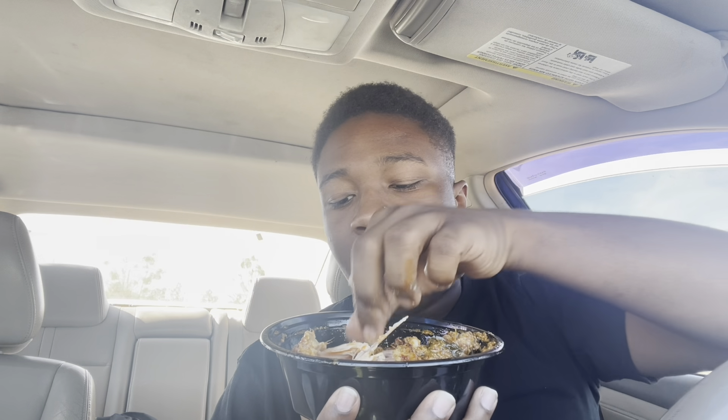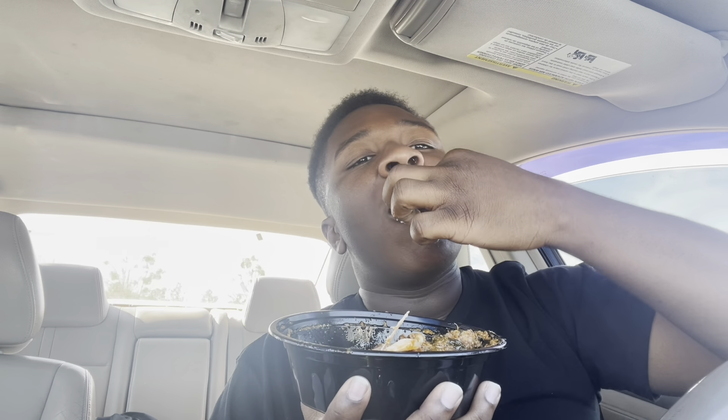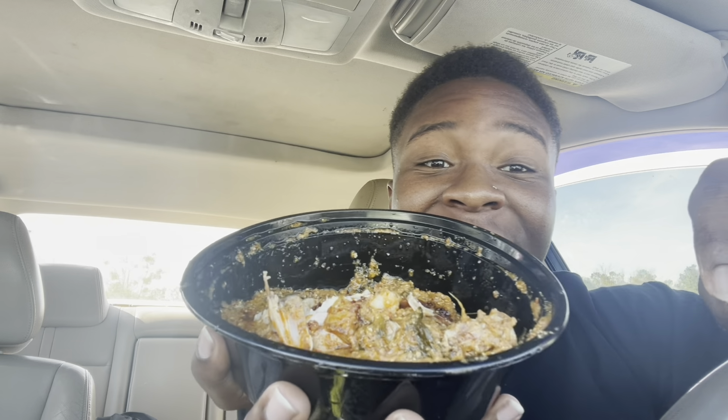I mean, the chicken is just, y'all, if you haven't tried fufu and chicken and egusi soup, y'all need to go try this. Y'all better go try this, y'all. This right here is busting. Y'all, it's right here. It's busting, y'all. Y'all, this thing is busting.